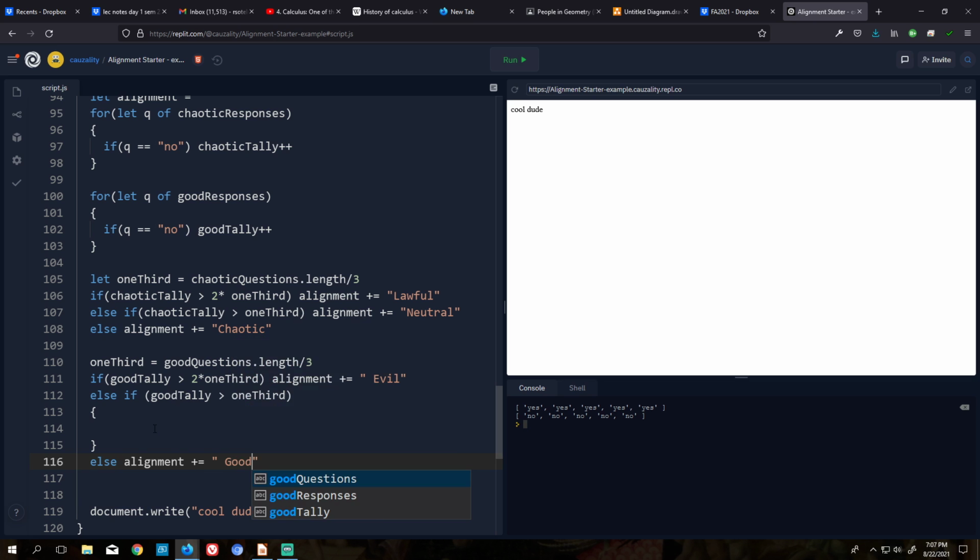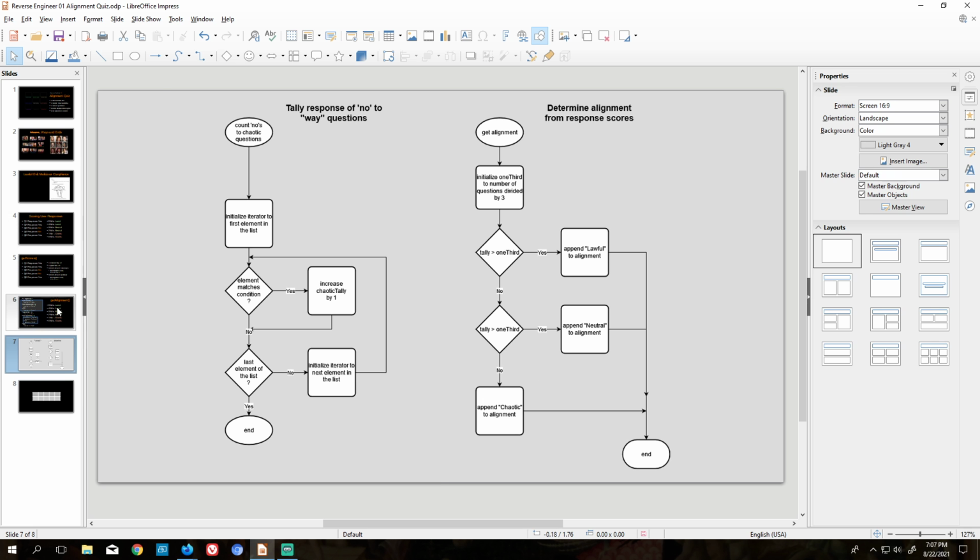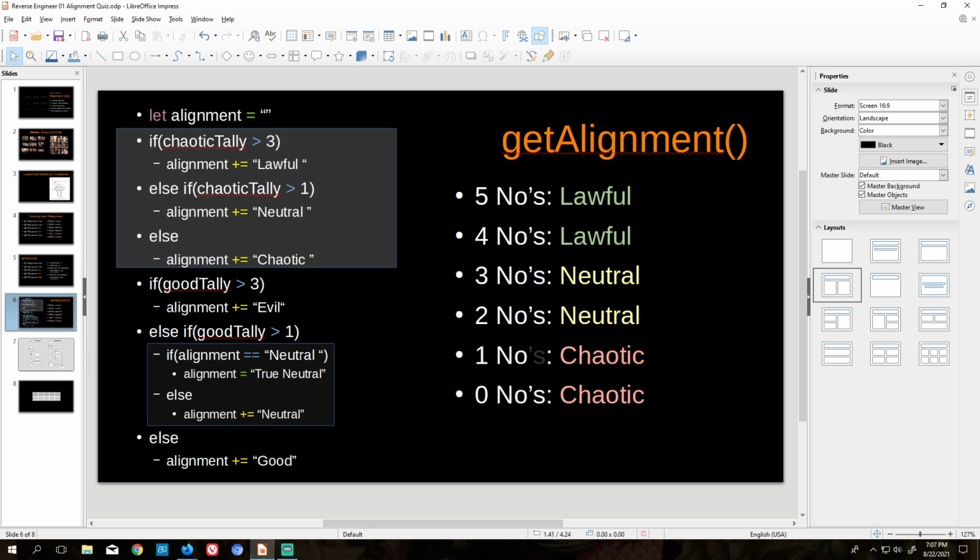The reason I didn't put anything here is because we have that situation here, where if you're neutral, you want to make sure you're not neutral neutral. You know, lawful neutral's okay, chaotic neutral's okay, but neutral's dumb sounding. So if the first word is already neutral and you know the second word's going to be neutral, check the first word.